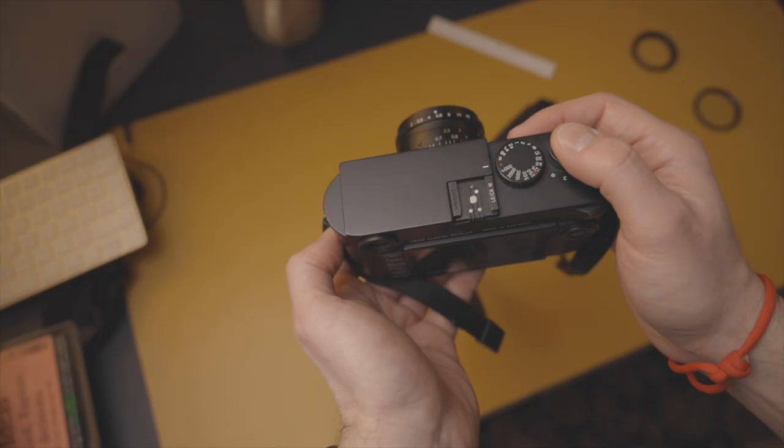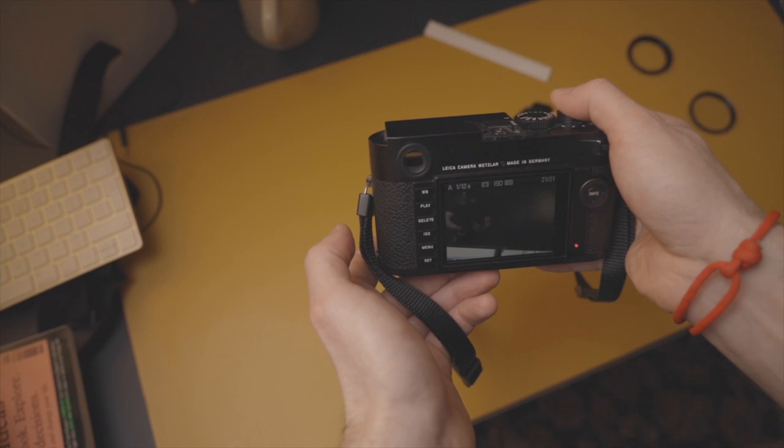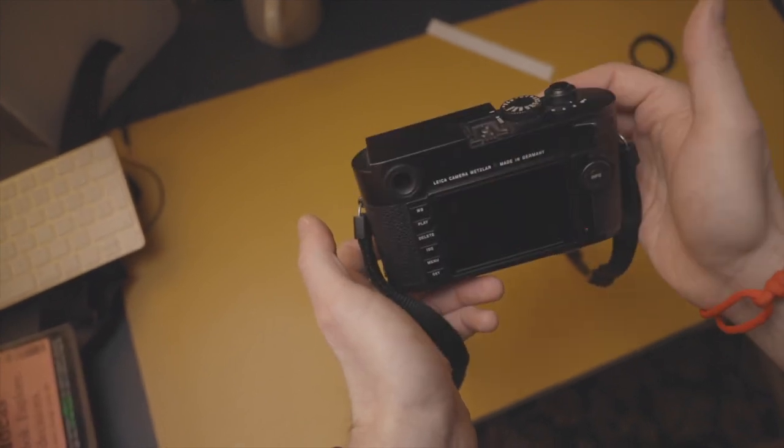It's a very small thing that I didn't think I'd care about, but I find it completely changes how I shoot and the speed with which I can operate the camera. That's the auto review of the images. This is a really weird and unique feature — I haven't seen it applied this way on any other camera from Sony, Canon, Fujifilm, or Nikon. Once you take a photo and go through the two stages of the shutter, if you just go up one stage, it will keep the image there so you can check your focus, check your exposure, check you've got everything where you needed it to be. Then when you finally let go all the way, the image disappears and you're back to shooting. That makes the process so smooth — you can check focus and exposure if you weren't sure, or just crack on and shoot as if shooting film, without any review, just in the moment, enjoying yourself.